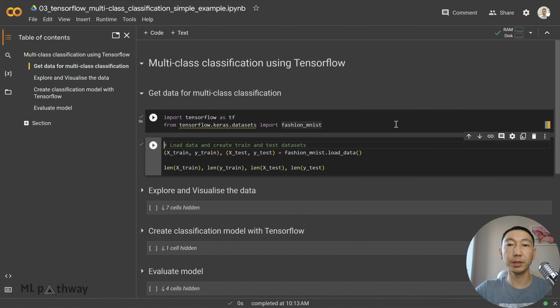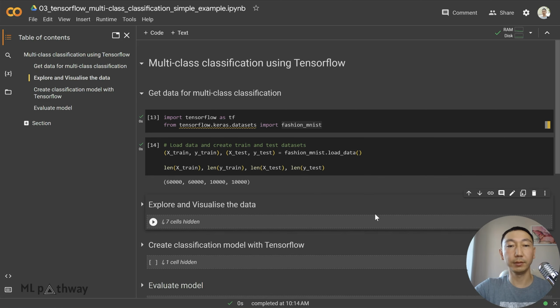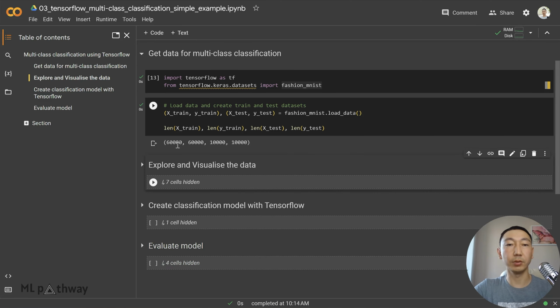First, import TensorFlow and our dataset. After that, load data and create test and train data sets. Here it is, our datasets created.